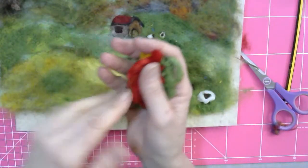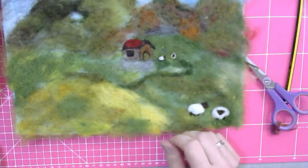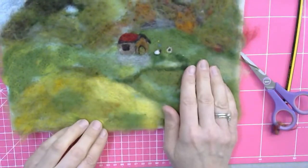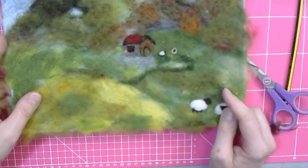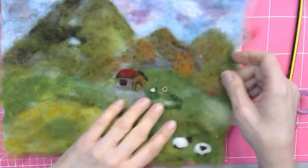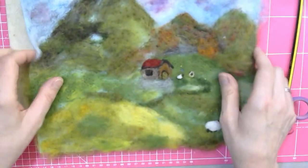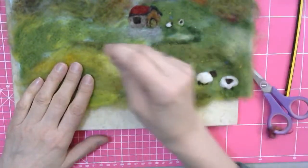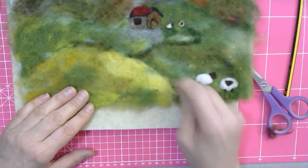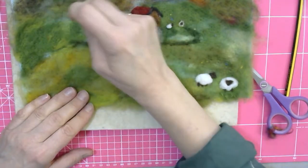You can, of course, if you're using purple in your picture, then it looks like a lavender field. Absolutely love that. So you can put purple into your landscape. If you put yellow into it, it looks like rape. If you put a red into it, it looks like poppies. You could put yellow in there with a little bit of brown and on long stalks, and then it looks like sunflower fields. I've seen amazing sunflower fields last year. This is all the sort of stuff that I'm planning out now in my picture. If you're not following a particular script, then this is something that you can plan out now.